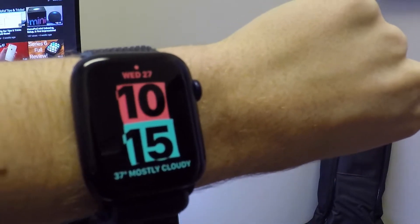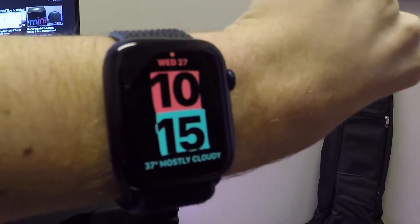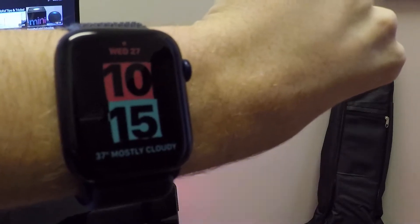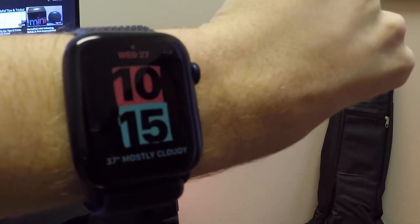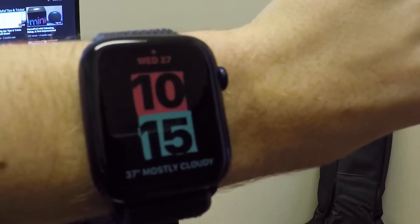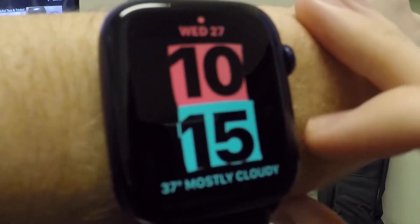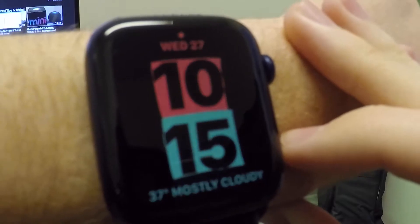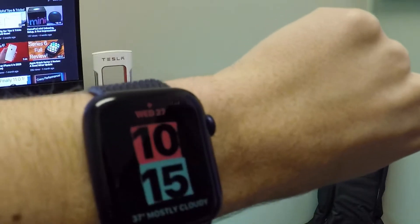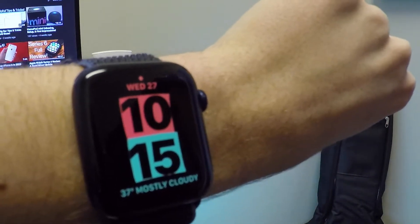The main new feature here, as you can already see, is a brand new watch face. This is in honor of Black History Month and this watch face is inspired by the colors of the Pan-African flag. This watch face actually changes throughout the day — based on your movements it changes just a little bit, and if you look really closely you can actually see it changing right now. The point of it is to give you a unique looking face throughout the day.